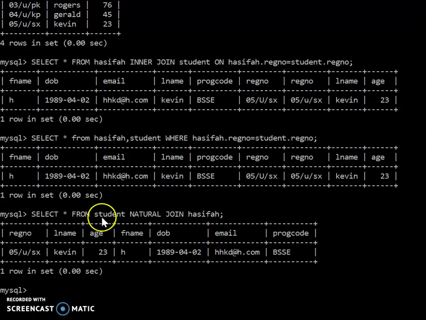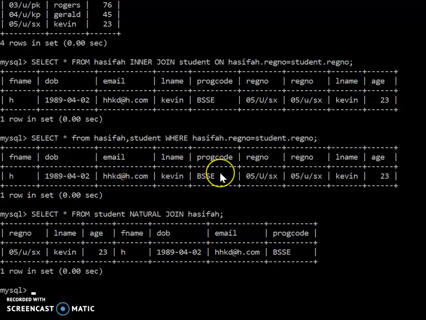Now if you look at the results executed, we have the table called HASFA: first name, DOB, email, pro code, and last name.